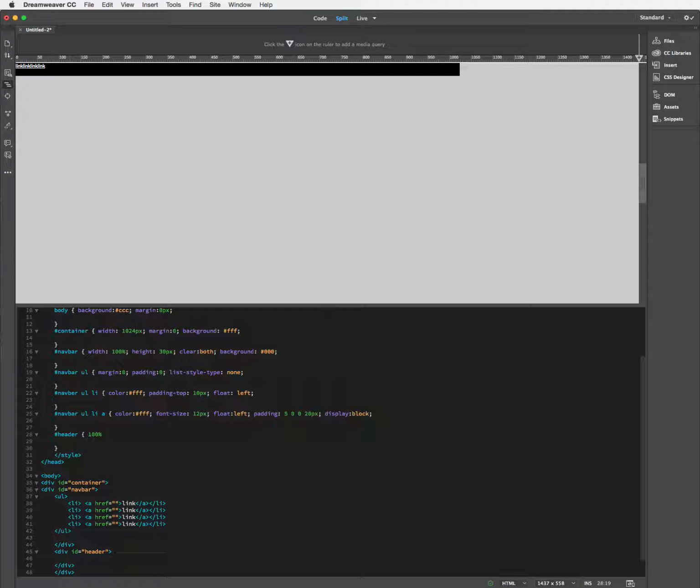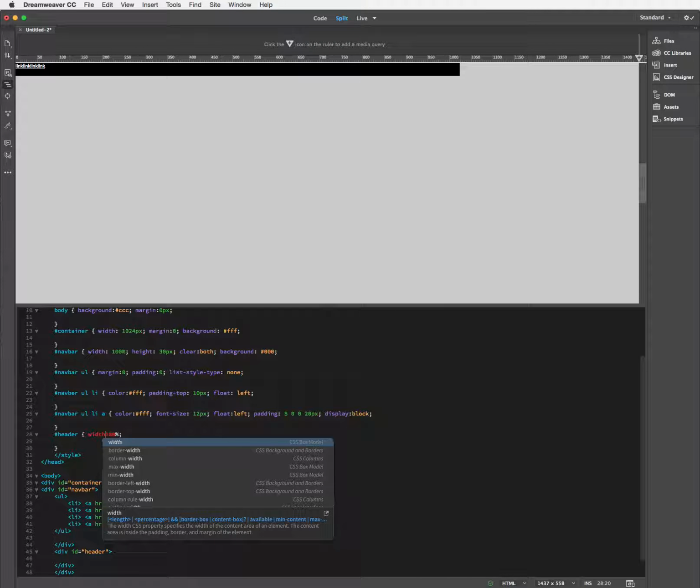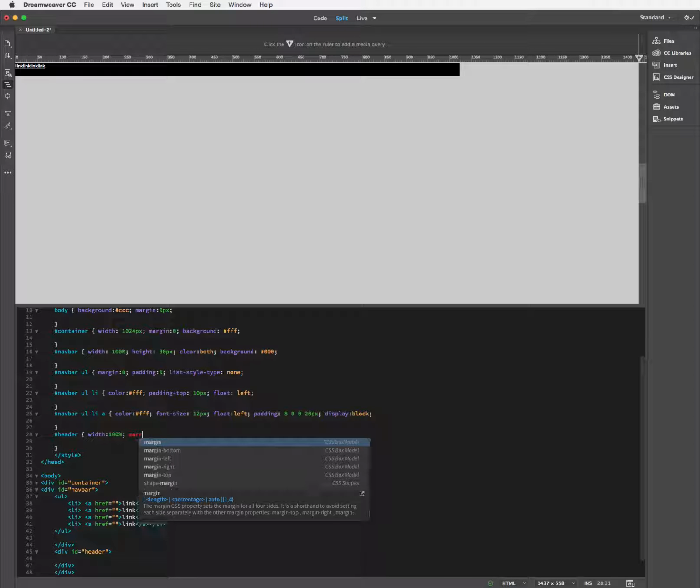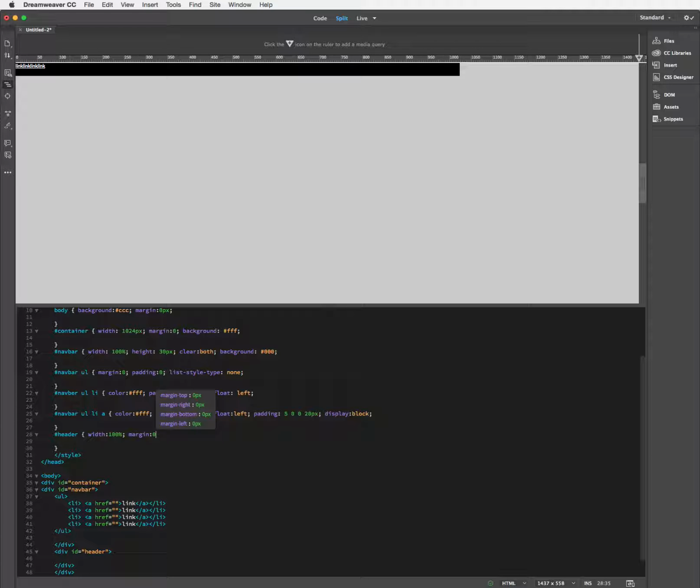I have a feeling like I missed something somewhere. Okay, with 100% for the header, margin 0 pixels.